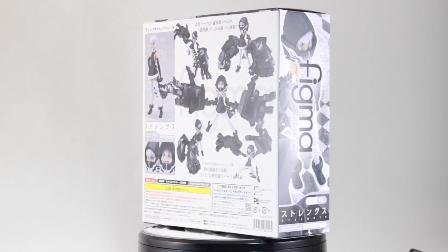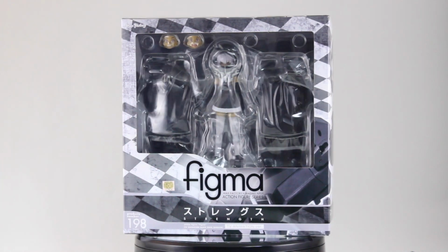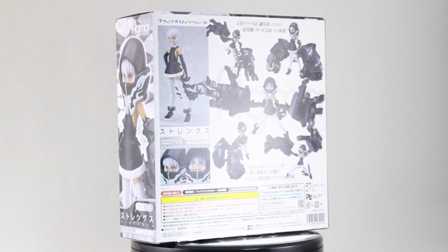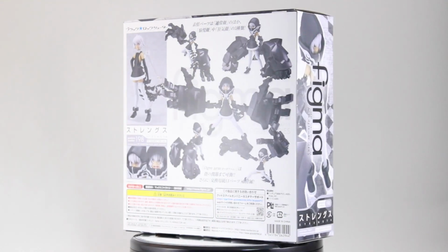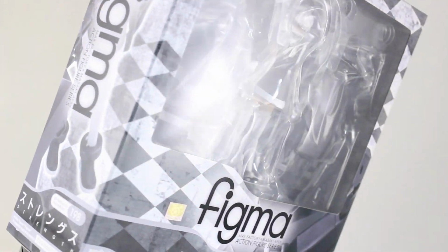And today I'll be looking at Figma 198 Strength TV Animation version from the anime Black Rock Shooter. Because of delays and Max Factory's staggered release schedule, this is a pre-Figma 200 box, so that means it's the old design. The last few Figma I've looked at were in the new style box, which has slowly grown on me, and now the old style box looks a bit busy and messy in comparison.